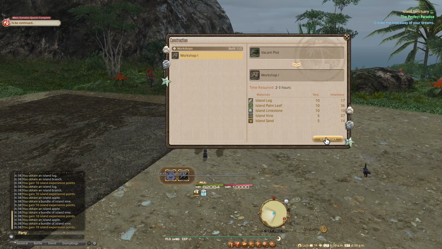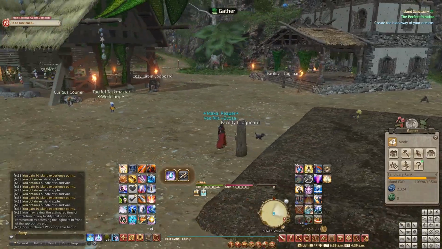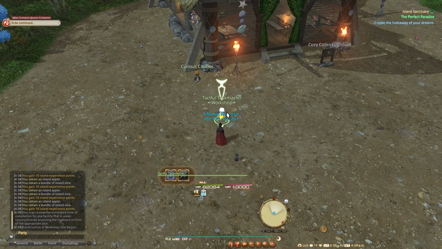Oh, and this may be unnecessary advice, but when your buildings are complete, you have to click on the sign in front of them to actually have them completed. Otherwise, you won't be getting any bonuses even if they look like they're complete.